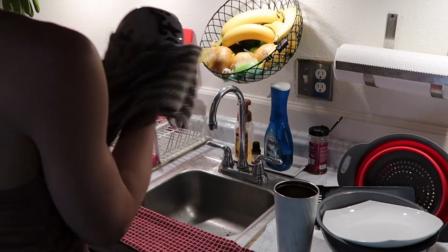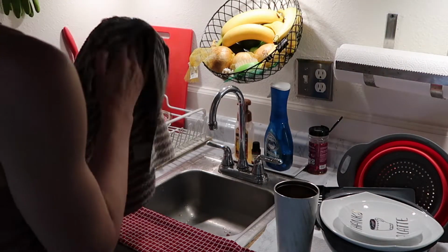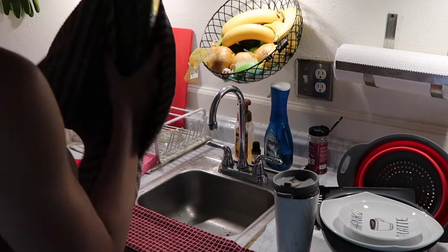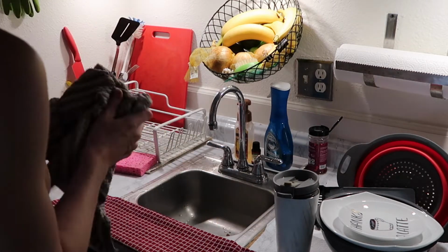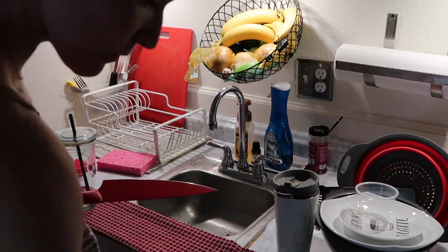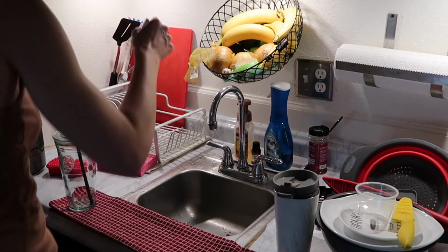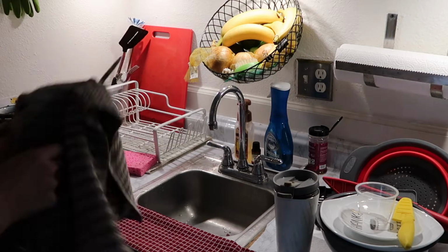and cabinets. The entire process from start to finish took 4 hours. Can you believe it? 4 hours for this tiny kitchen, and that doesn't include cleaning my fridge or the floating pantry shelf, which I did in 2 other videos earlier this year. I'll leave them linked down below if you're curious.